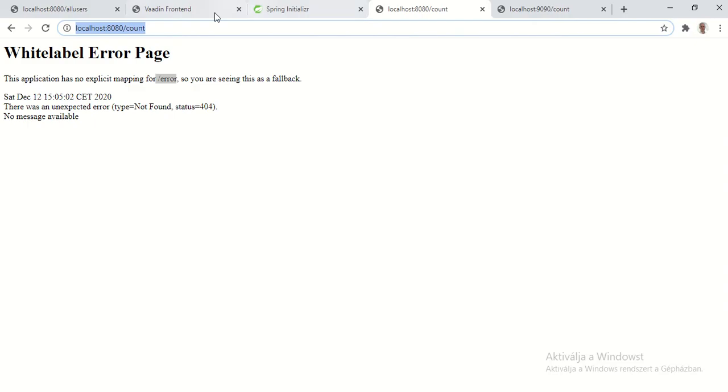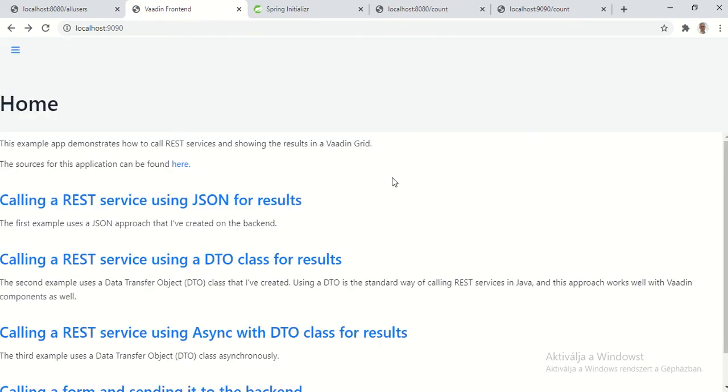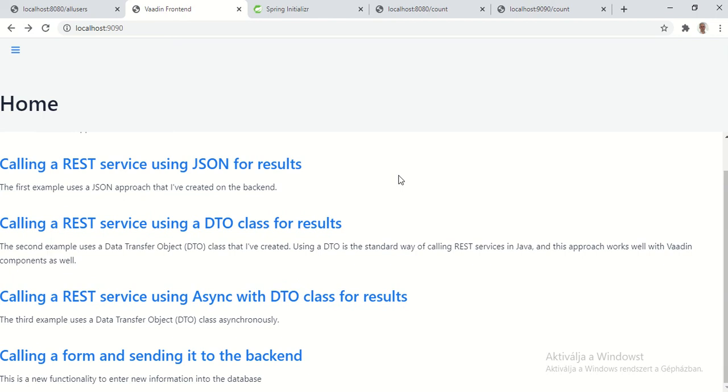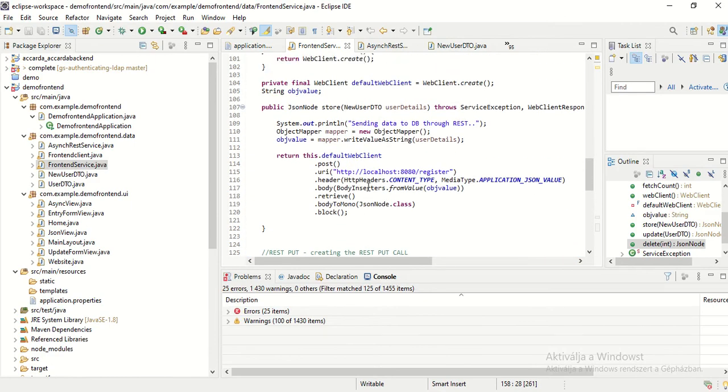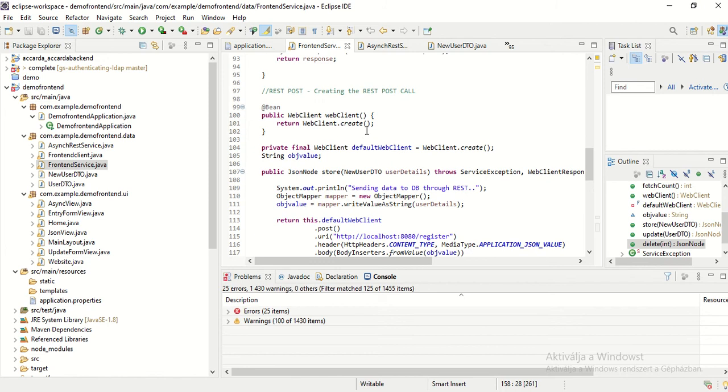So let's get here into the Vaadin frontend, and let's see if it is working. So the first one, we are fetching the data. Okay, so that's the get one. So here, if you get back, fetching the data means we are getting the data.